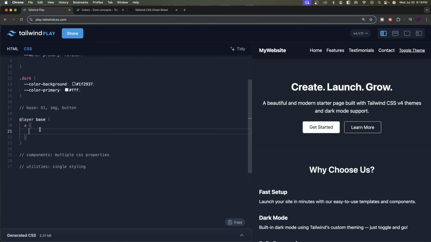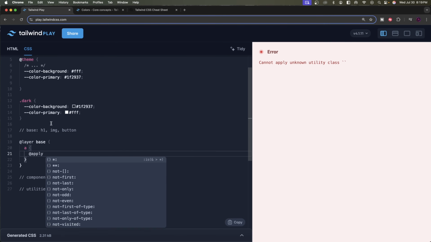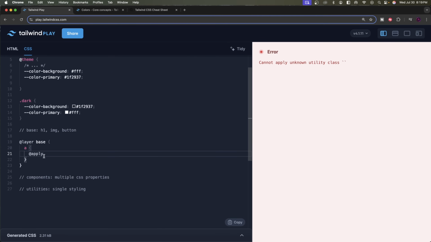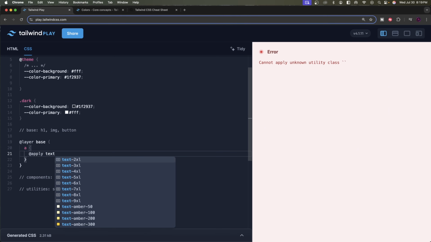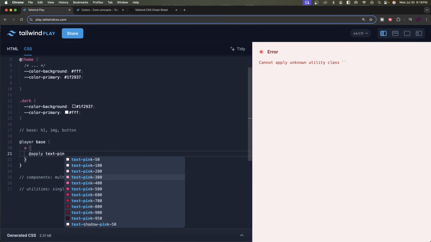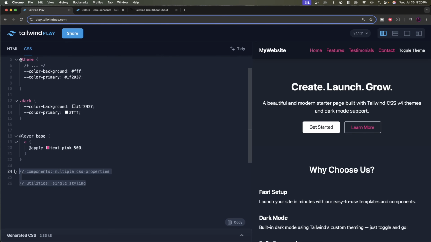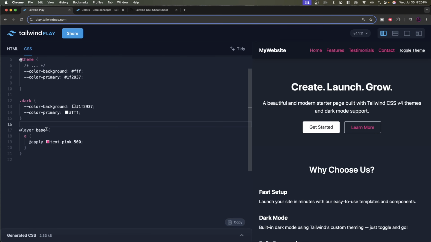Now how do I apply Tailwind class names to this A tag? Well, you use the apply directive, and it allows us to apply a Tailwind class name that will apply to all use cases of this element. For example, if I want to make all of the A tags in this project be a pink color, so let's make it pink 500, I can do this. Now it's given us an error, and it's because of this comment over here. I'll just delete the comments, it was just for explanation. But you see that now every A tag in our website will have that.